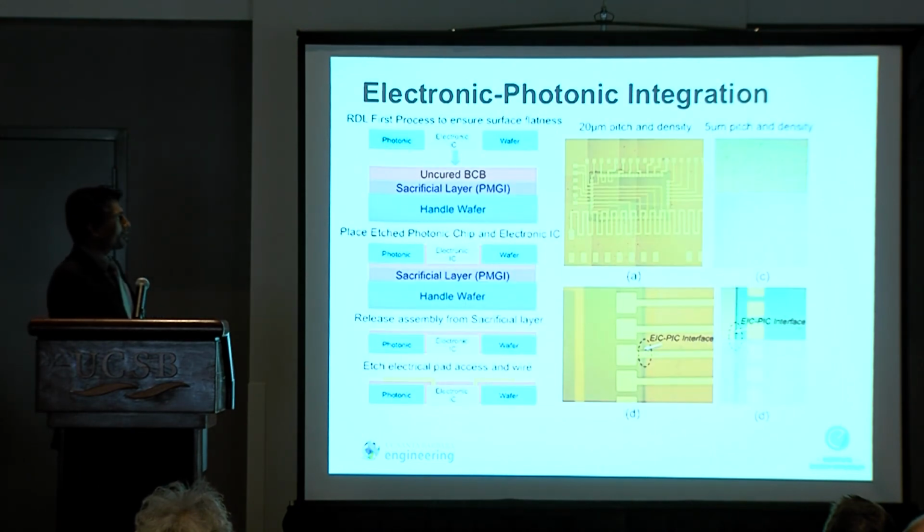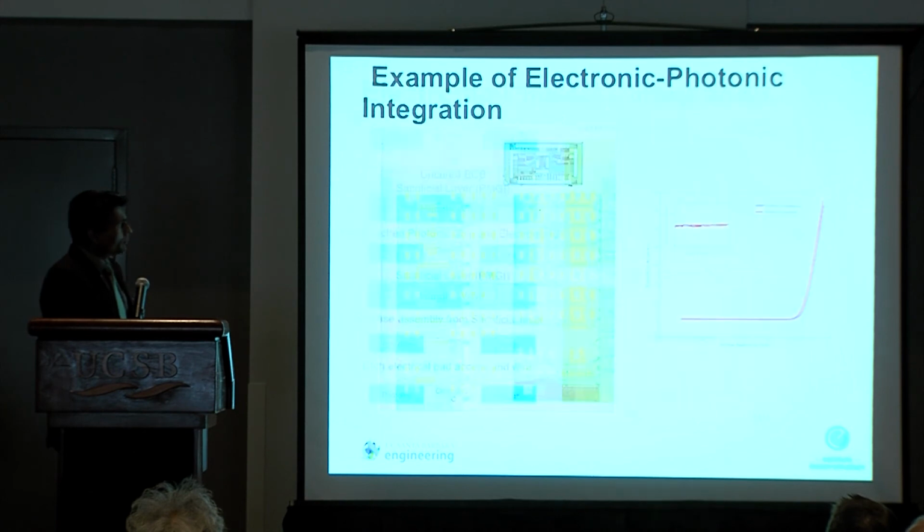So we start off with a photonic IC. We make a hole that fits the electronic IC perfectly. We use what is called a self-masking process. And then we put it together in a flow that intimately integrates the photonics and electronics together on the same plane. So once it's very planar, you can just use standard optical lithography and start wiring it. Here you can get wire densities down to 5 microns, and this is just limited by our current lithography, and we can actually go better if we need to.